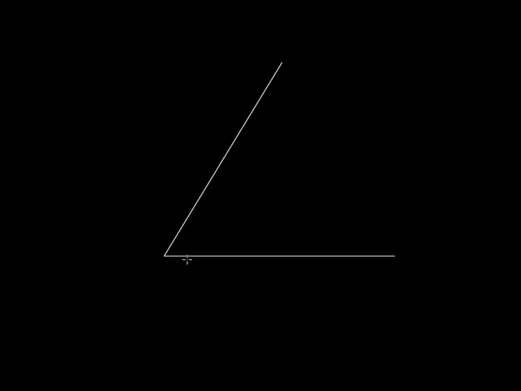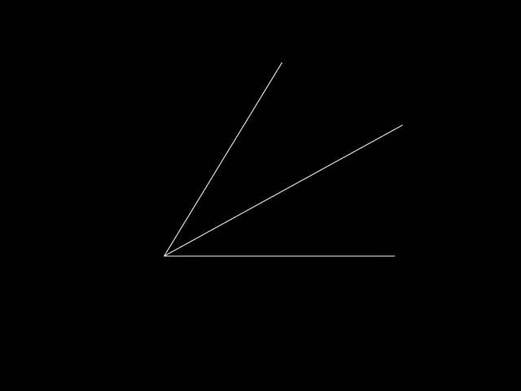What I'm going to do here is take another ray at the same vertex, okay? And I'm going to split this. I'm not just going to split it like this and make an angle. I'm not going to split it like this, but I'm going to split it. What does it look like I'm trying to do here? I'm trying to split it in half, into two equal angles. All right?